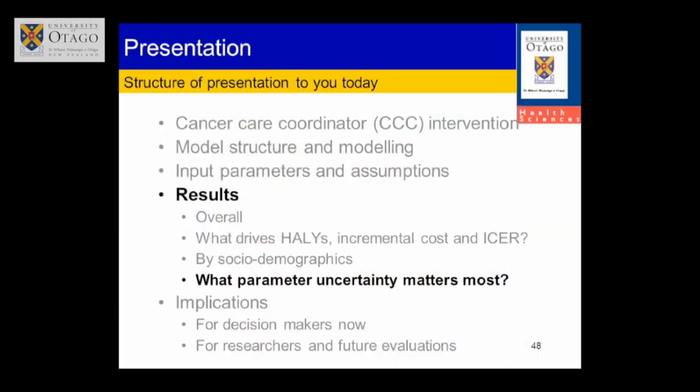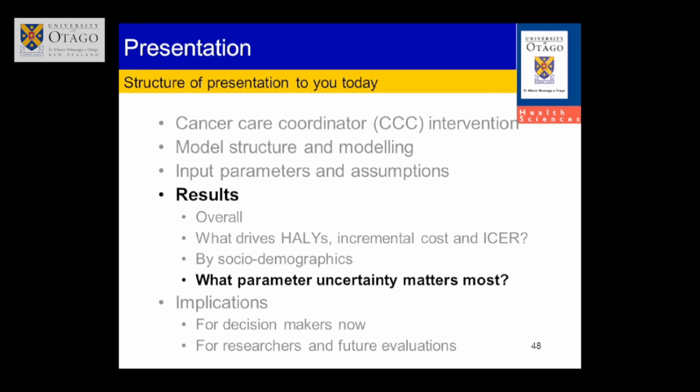Yep, we've got time to do this. So what I've done so far is I've given the overall results, what essentially drives it, which components of the model, which components of the intervention drive the key parameters of HALYs gained, incremental cost and ISA, and then I've showed you how it plays out by heterogeneity and introduced you to what we call our default equity analysis.